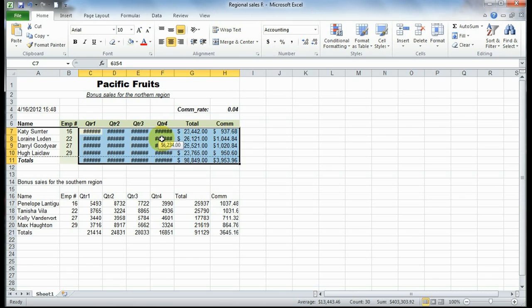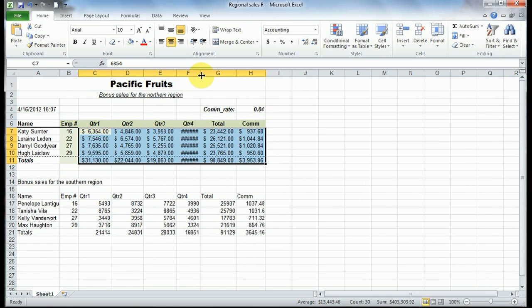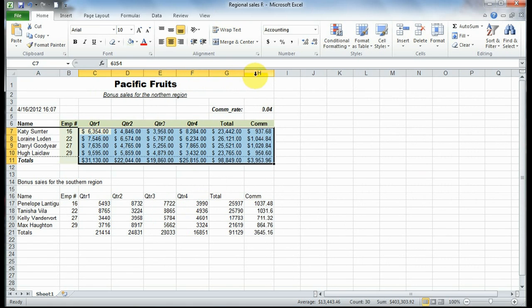Now you'll notice that we get all these pound signs, and some things are just not formatted all that well. Whenever you see these pound signs, that just means your column width isn't large enough to display what's in that cell. So I can fix that, remember, by just doing my auto fit and double clicking between each of these columns to make things fit in the different cells I have here. So I'm going to go ahead and do that real quick, and it's great. So I've got my dollar values here, I've got the dollar sign, and things are looking a lot better than just that plain number value I used to have.